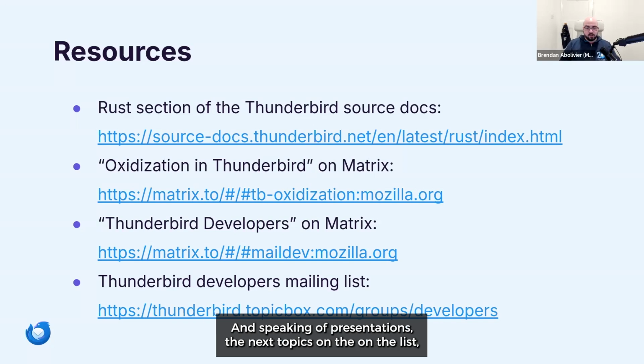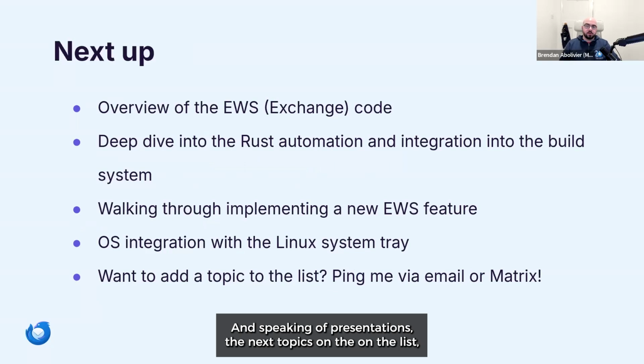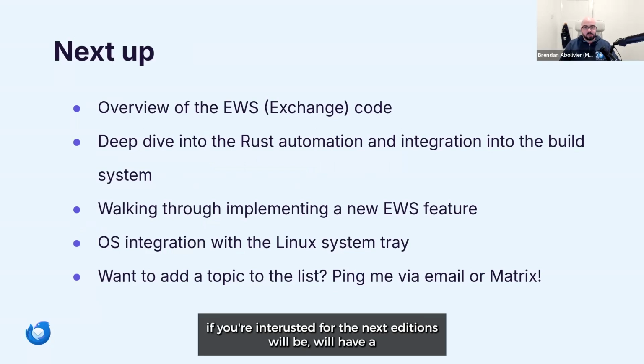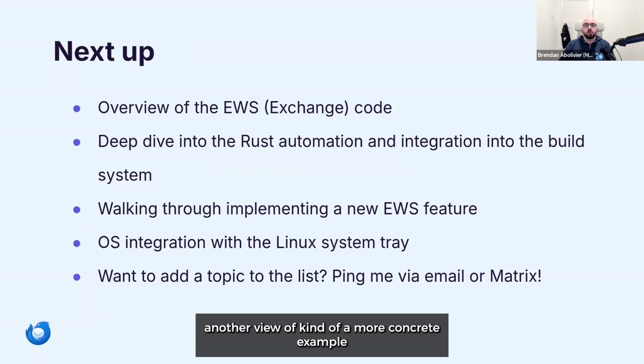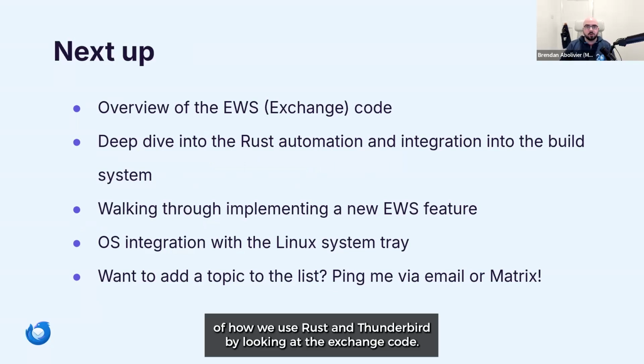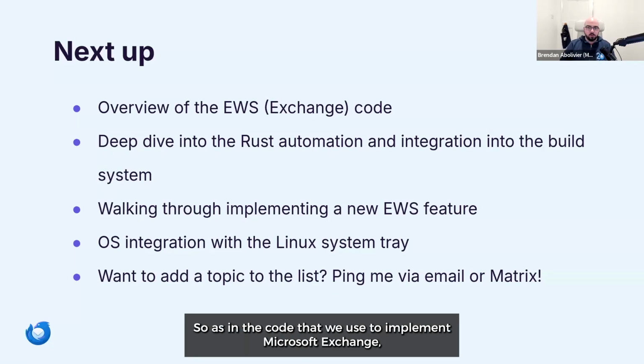And speaking of presentations, the next topics on the list, if you're interested for the next editions, will have an overview of a more concrete example of how we use Rust in Thunderbird by looking at the Exchange code, as in the code that we use to implement Microsoft Exchange.